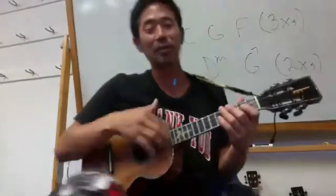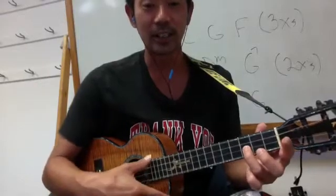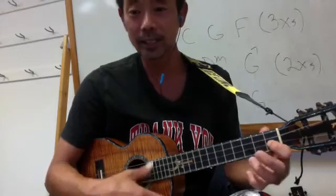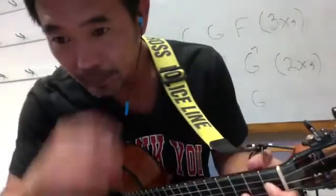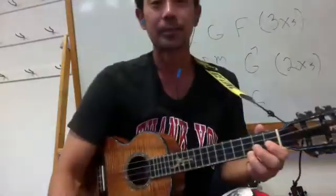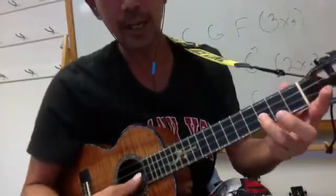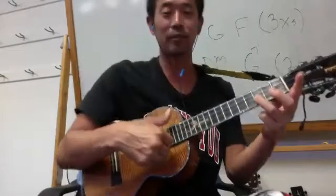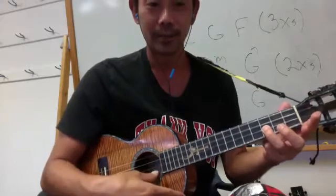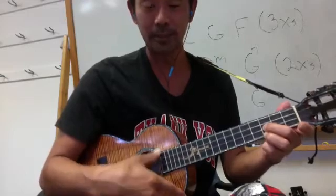Okay, so if you need to, before you even do the groove, make sure you have the melody down, right? It's the C chord, the G note with the C chord, G chord with B, F chord with high C. So the melody is G, and we talked about this before. If I'm going to go straight down, I'm going to stop on the G. And this is like a C chord with a G melody, and I stop on the G.